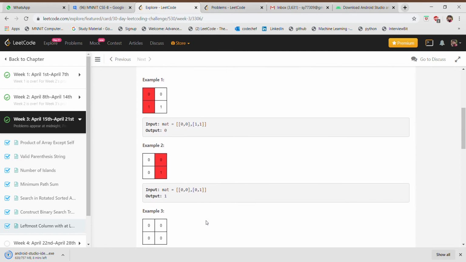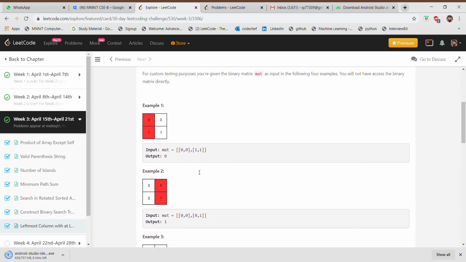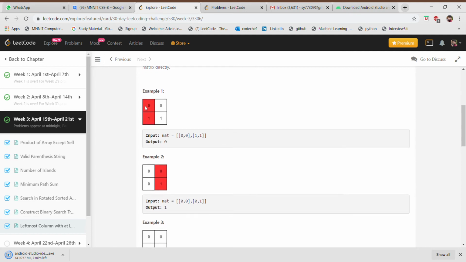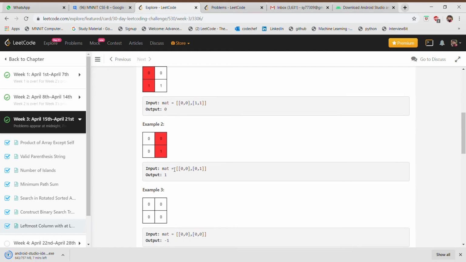for our solution. So here are some examples. In the first example, we have a 1 in the 0th column, so we return 0 as the answer. In the second example, we don't have any ones in the 0th column, but we have a 1 in the 1st column, so we return 1.